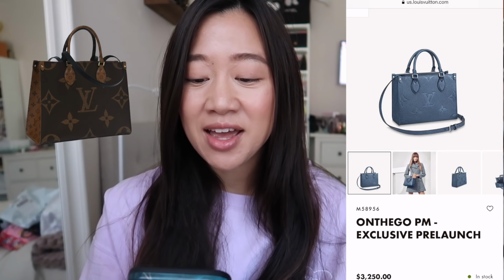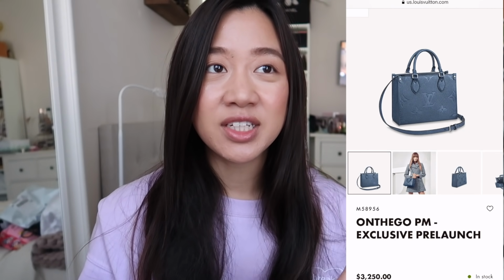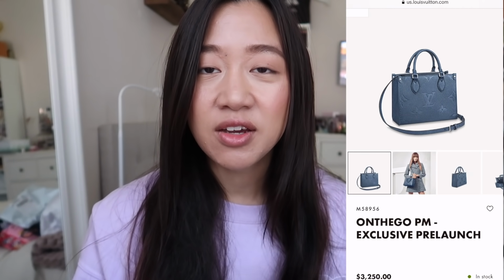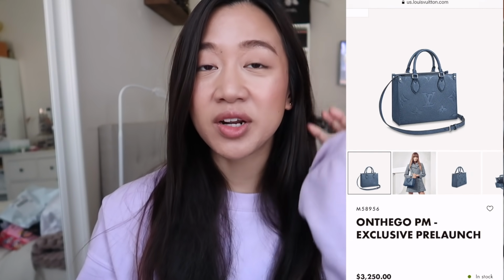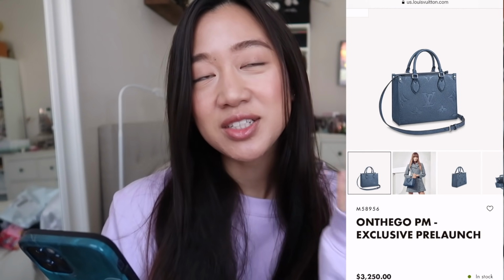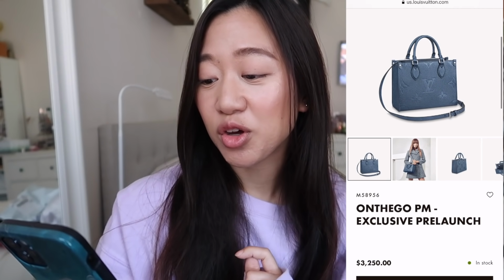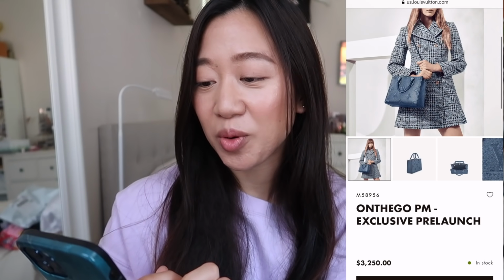Obviously you guys know my dream is for them to come out with this in reverse canvas. But there are only two bags left that I seriously want from Louis Vuitton, and one of them is already in reverse canvas. I guess they're both in reverse canvas. So then I was thinking, do I really need two bags that are in reverse canvas? So here we have the On-The-Go PM in this navy Empreinte.